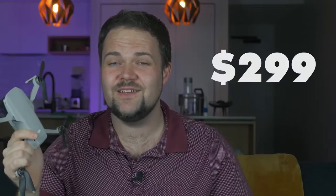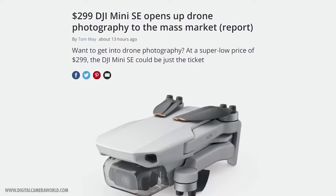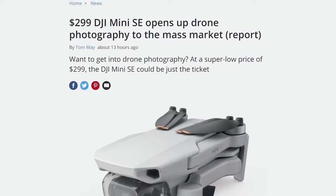Based on the leaks so far, it looks like it's going to be even cheaper than the original Mavic Mini. It looks like it's going to be $299 for the Mini SE, and that is ridiculous. Again, it comes down to that mass production. They've been able to pull the prices down and almost re-release, repurpose the Mavic Mini. It looks like it's going to be almost identical down to a T, but it's going to be rebranded and a little bit cheaper.